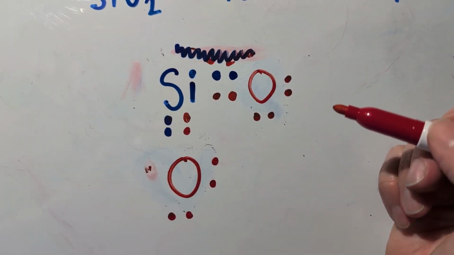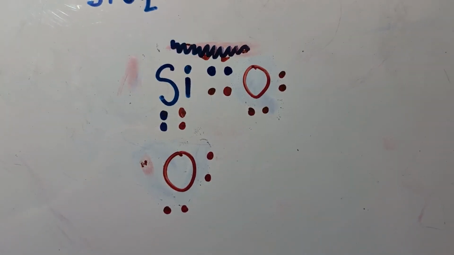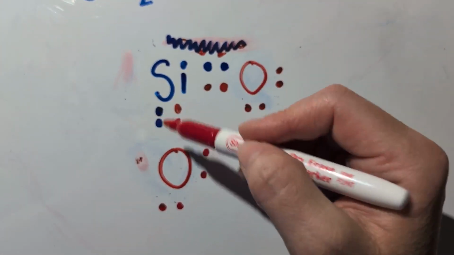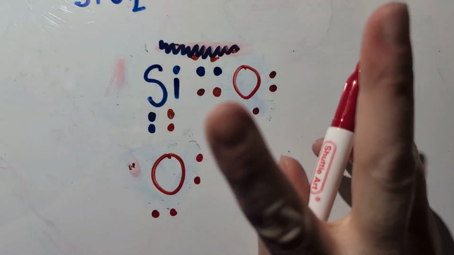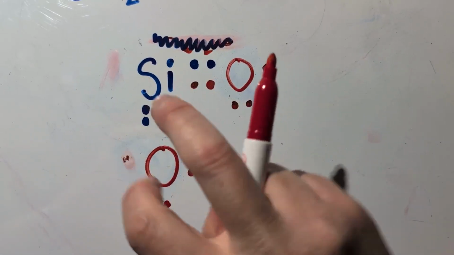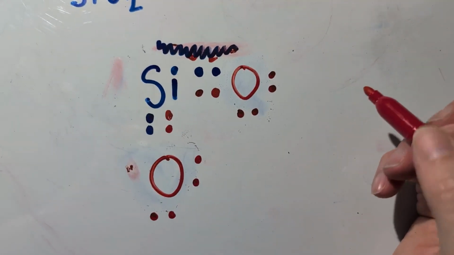So in this case, silicon only has two movable electron things. It doesn't have any floating up here. It doesn't have any bonds up here. It just has a double bond here and a double bond here. And because it only has two, it might be easier to see if I had made them in a line, but because it only has two, it's linear.